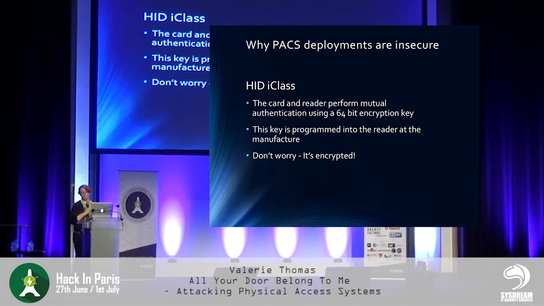A handful of years ago, HID Global, the largest distributor in access control technology, decided that they were going to fix the proximity program, and they were going to encrypt everything. Sounded pretty good in theory, but they didn't really understand how crypto worked, and instead of bringing in somebody who was an expert at crypto, they decided that they would just roll their own. I don't know of a good vendor story that starts with, we're just going to use our own crypto, that ends well. I have not heard one yet. So if you do have one, please let me know, and I'll recant that statement.